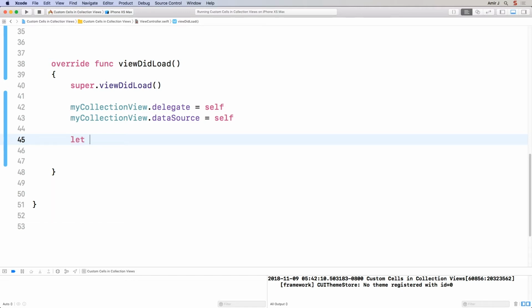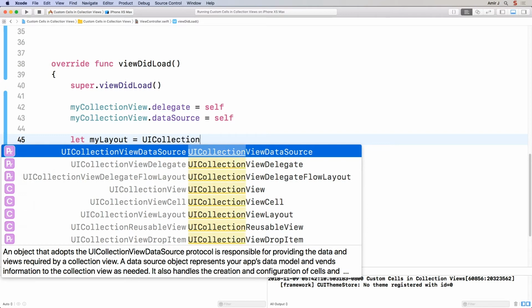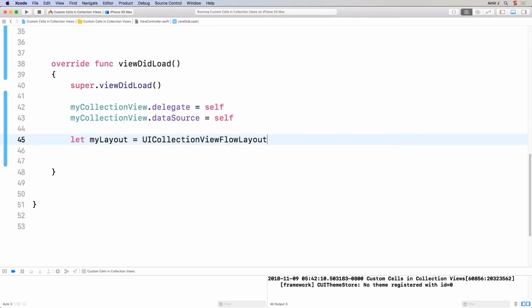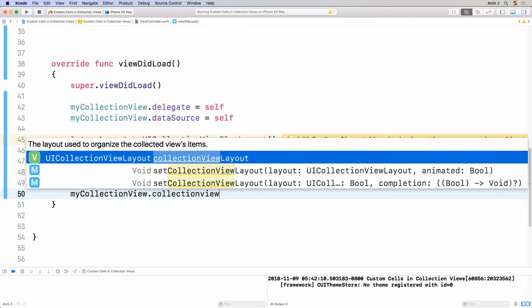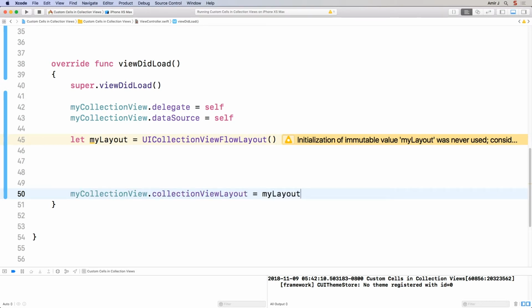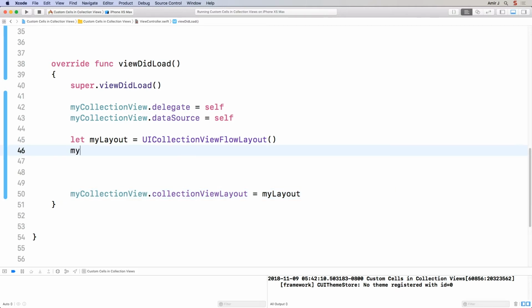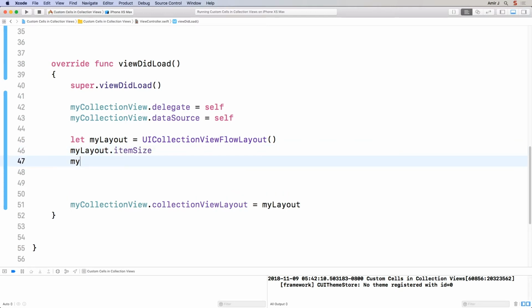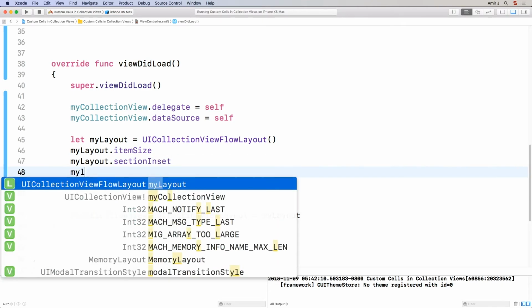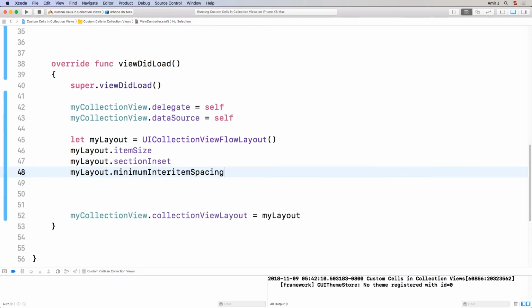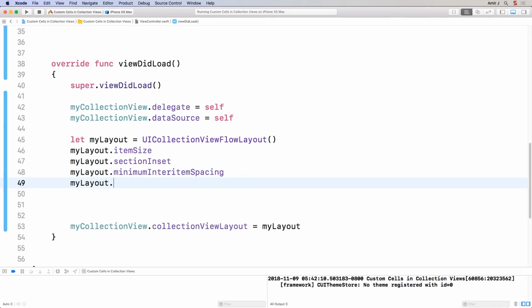And in this new approach, I'm going to say let my layout be of a UICollectionViewFlowLayout. So this is my new layout, and I'm going to apply this to my collection view dot collection view layout. So that becomes my layout, and then I'm going to set everything in between. So I'm going to say my layout dot item size is something that we have to decide about. Then I have to set the section inset, just like the last time. I have to decide about my layout dot interitem spacing, and then I have to decide about my layout dot line spacing, just like what we had done the last time.